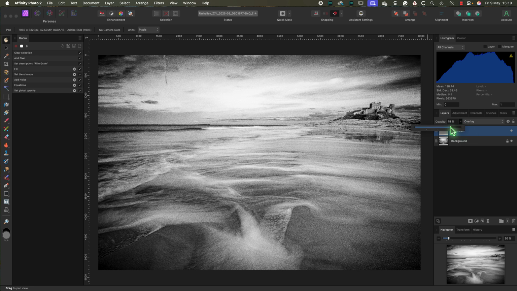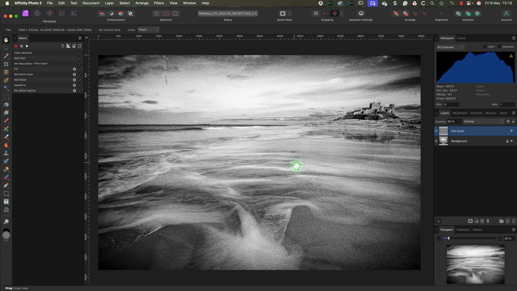Let's initially use an opacity of 80% to include it in the finish filter. Those are now all the steps that I want to use in this macro, so let's stop the recording. The next step is that we need to test our new macro before doing anything else. To do that, I'll delete the layer we've just created while recording the macro. We can then just click the play button in the macro panel. And if everything works correctly, we should now see the new film grain layer appear in the layers panel.